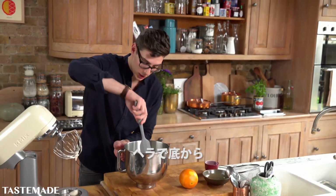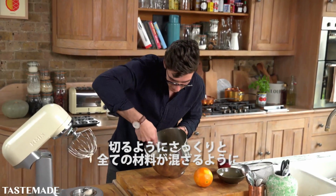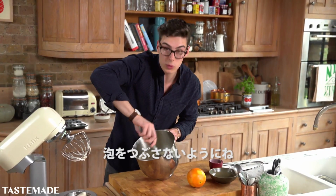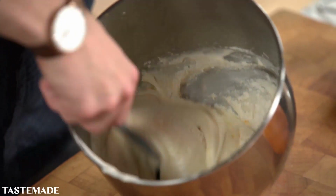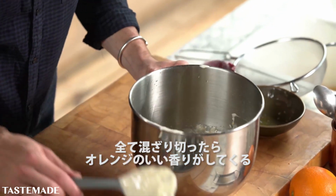And then we just give it a stir. So get your spatula and mix from the bottom, okay? Gently folding this together, making sure all that butter, all of that flour is incorporated, but you're also not knocking the air out of this mixture. Now once everything is combined, you'll smell the orange, it smells amazing.